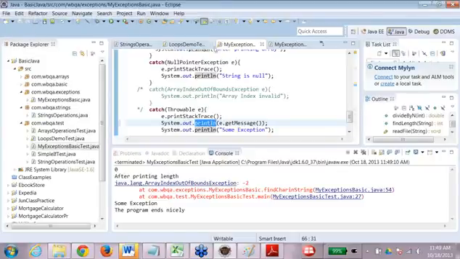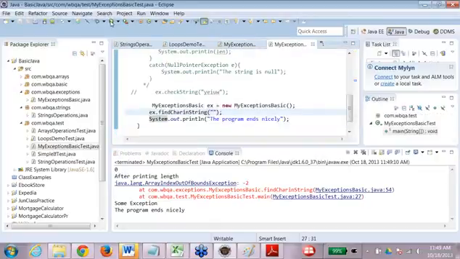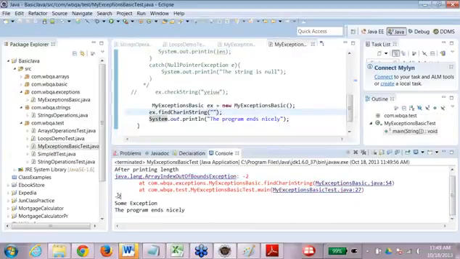So if I run this again, see here, this is the message. That means the error lies in -2, right? And this is my customized message. Let's say I want to write some custom message.